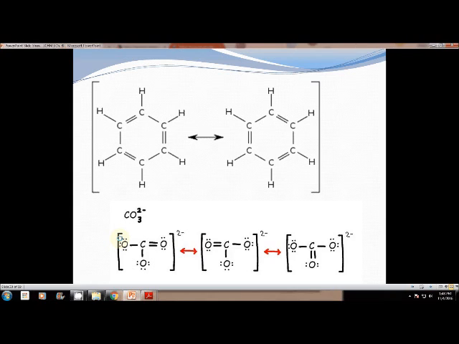You don't have to. On the study guide, I'm going to have a picture so that you know that it's resonance. If you want to draw it, you can, but you don't have to. For the CO3 2-, we have 2 single bonded O's and 1 double bonded O. In this first structure, you have single, single, double on the right side. In the middle structure, you have the double on the left side. And then on the final structure, you have the double bonded O on the bottom.